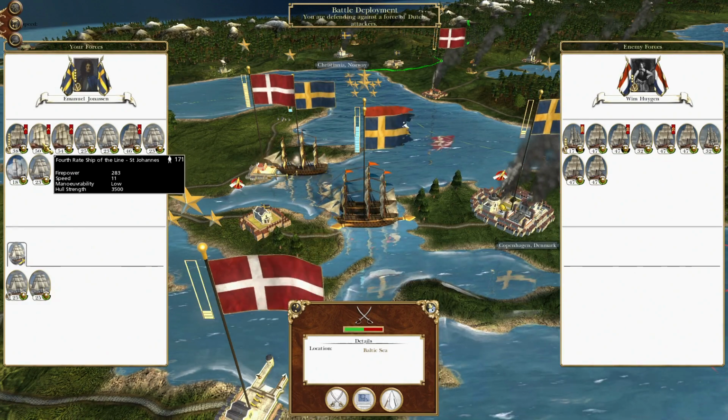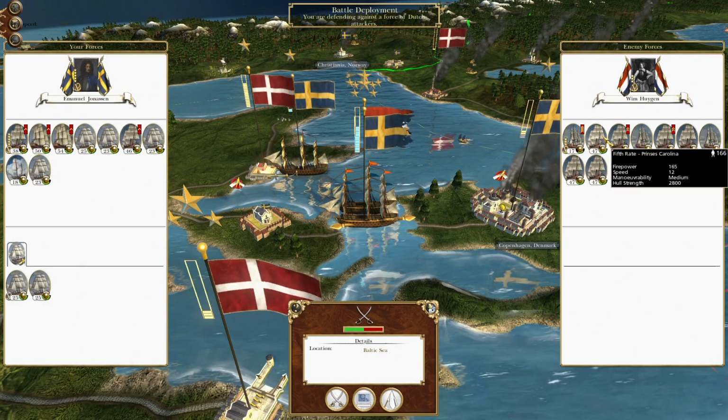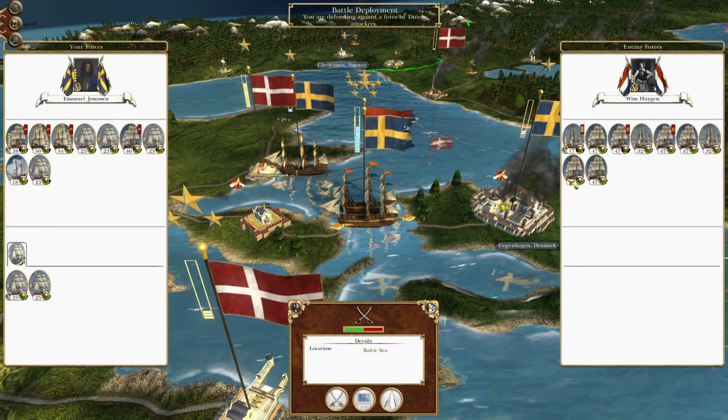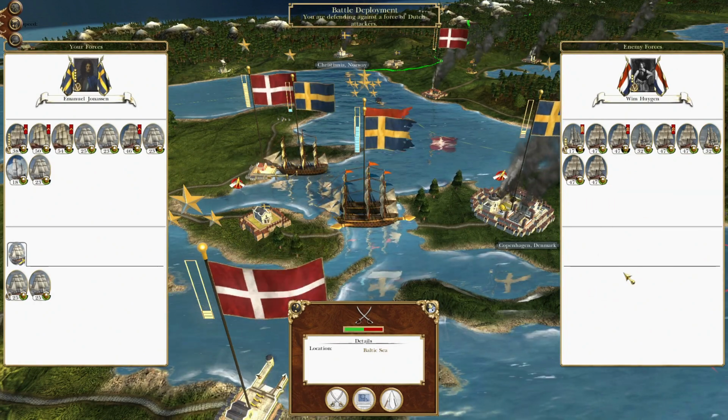I'm going to try and take them down with my 4th rates, 5th rates, and 6th rates. They've got 6th rate, 5th rate, 5th rate, 6th, 5th, 5th, 6th, 5th, 5th. They've got a lot more powerful ships than me, but I'm just going to try and weaken them and take them down as much as possible.